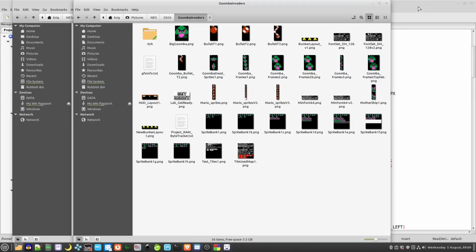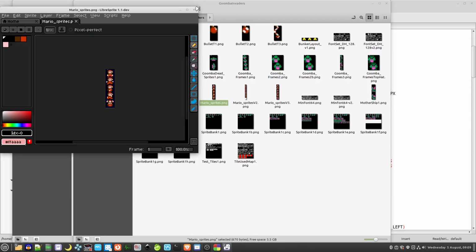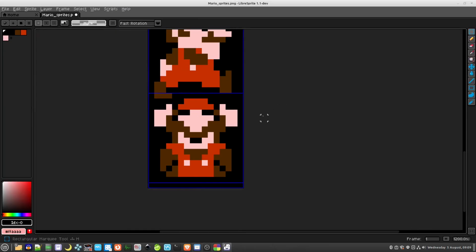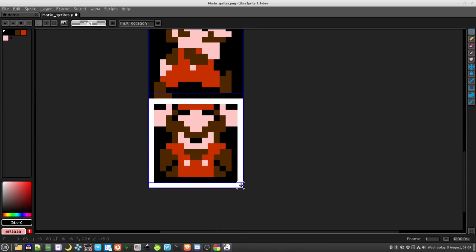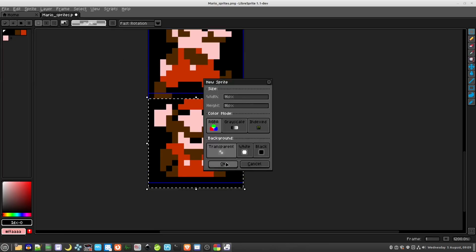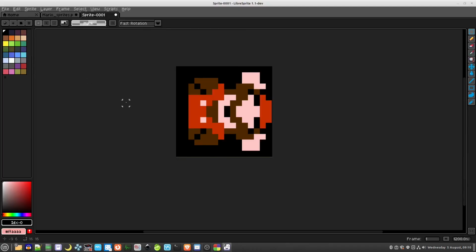But anyway, the way it works is this here. If I copy this one out, we have that frame there, and we have that one there.